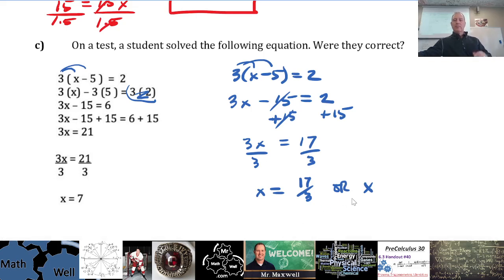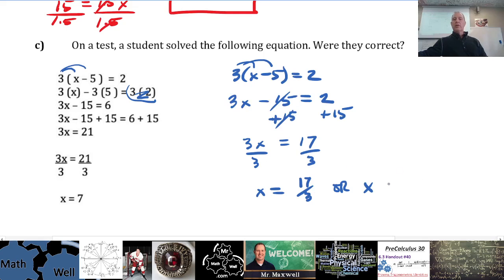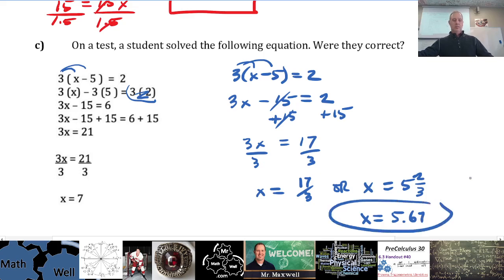What's the number that 3 multiplies to get to that's just under 17? What's the closest one? Yeah, 15, right? So this is going to be x equals 5 groups of 3, and with 2 left over, right? So 5 and 2/3, that's another way you could write that, right? Or, do you know what 2/3 is as a decimal? Anybody know that? Yeah, 0.6 repeating, very good. So this could be 5.67. Very good.